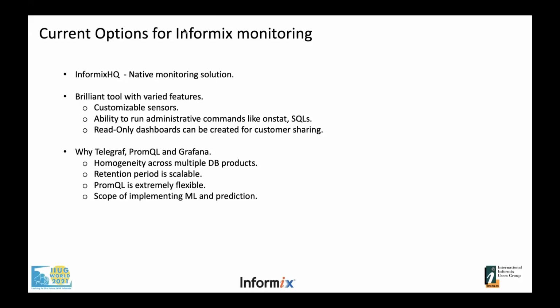So why this solution using Telegraf, PromQL, and Grafana when we have Informix HQ? In our organization, we wanted to maintain homogeneity across the multiple database products, with the solution that we have been using. Besides that, it provides us a retention period which is scalable. We can hold a lot of data, based on our time series database capability, which could range from days to weeks to months.